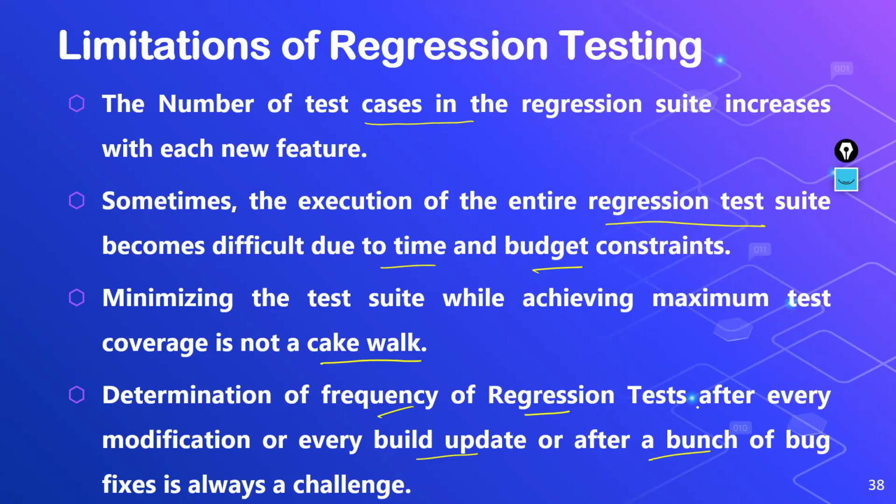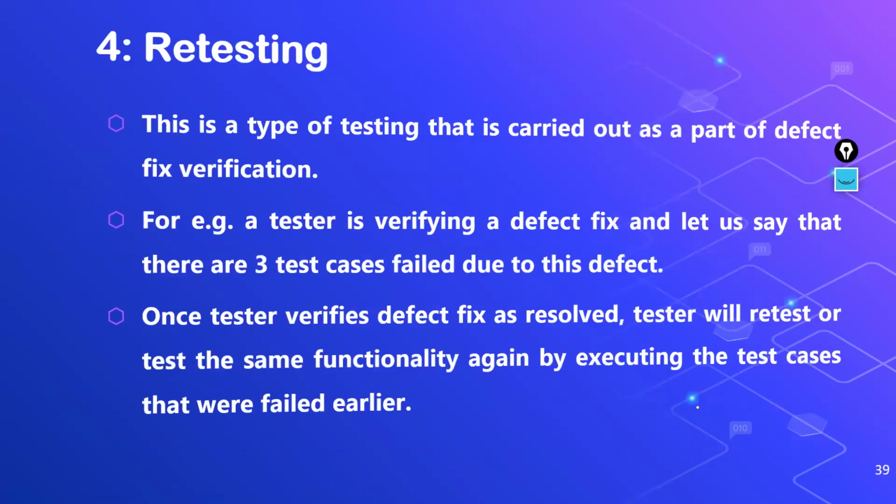They'll plan it in a way so that, because we can't go without regression, regression is an important part. We don't go without regression, but we don't go with regression in every phase. So where that regression will fit in, all those occurrences of regression tests will be defined properly in the beginning itself. But regression testing will be there. We can't just skip that. Having that, you have to take care of its limitations.